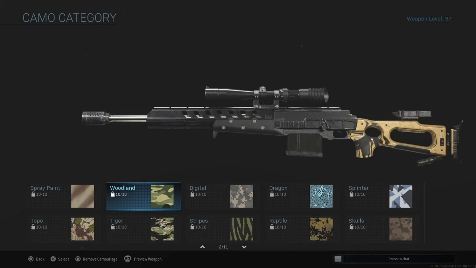Then for digital we have kills while crouching. This is kind of difficult because you have to actively go for it, but if you just work at it, it will get done pretty soon.